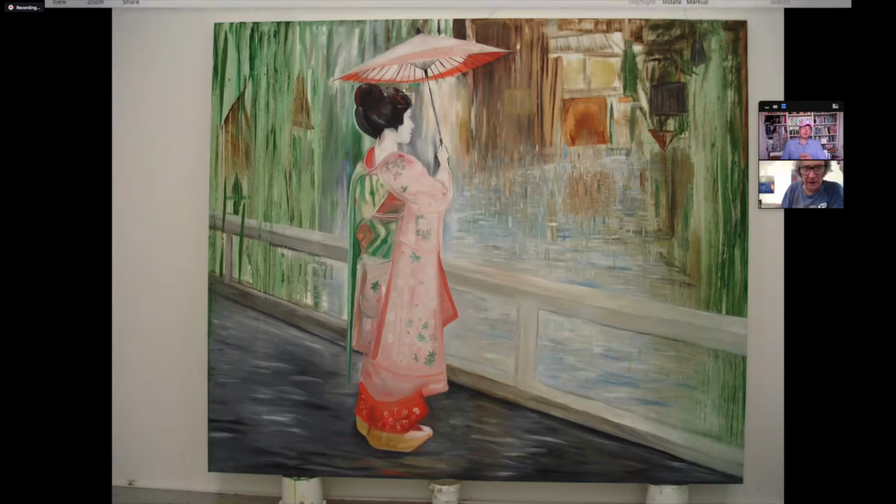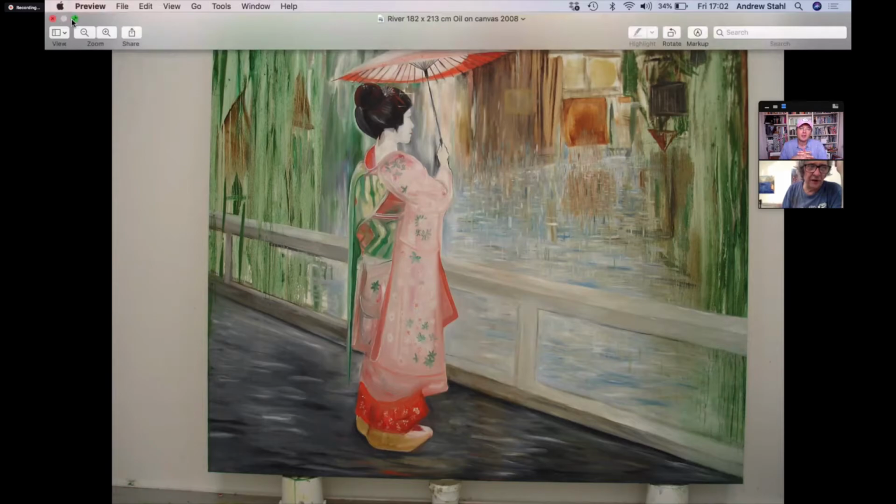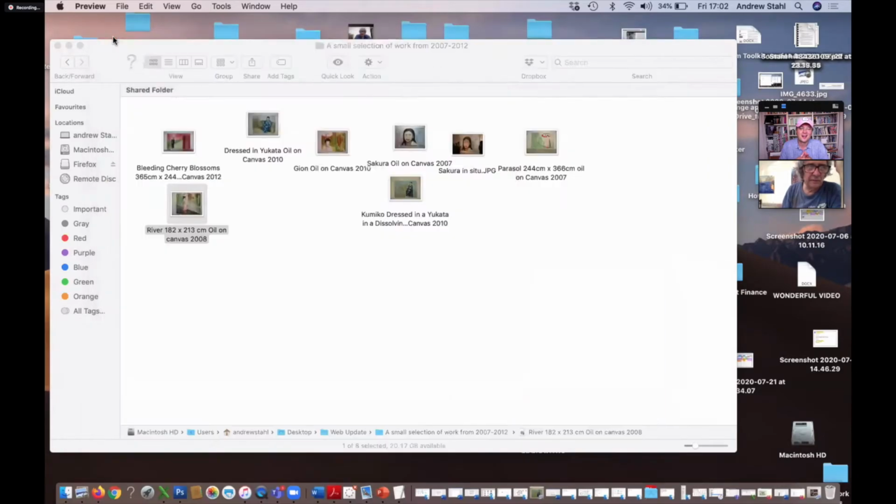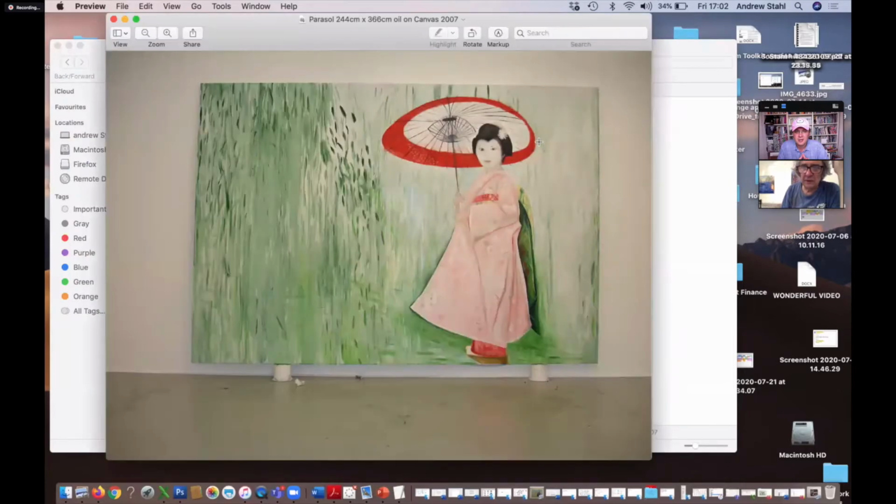Anyway, I was thinking you could dress up as a Maiko for the day, and I persuaded my wife because I loved the clothes. And then I made this, a very big one, which I showed at Matthew Flowers gallery. Not Matthew Flowers, Matthew Bound. Sorry, another gallerist in London, off the road parallel to Court Street.